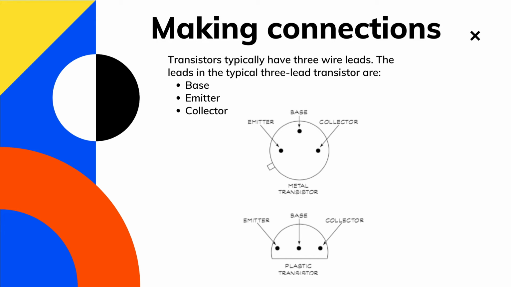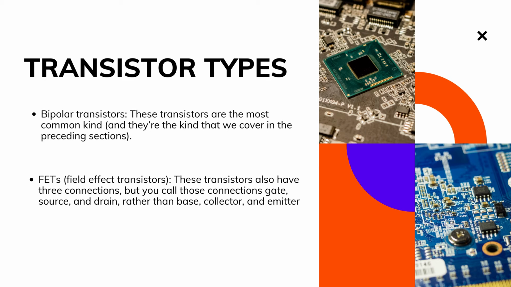Now you select the NPN and PNP devices based on how you plan to use the transistors in the circuit. And we can't get into the nitty-gritty of choosing an NPN or PNP transistor here because it could fill the whole video. We can say that you can't mix and match NPN and PNP transistors. If a circuit calls for a PNP transistor, you can't substitute an NPN type without expecting to see smoke billowing out of some part of your device.